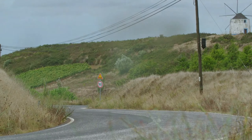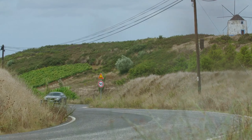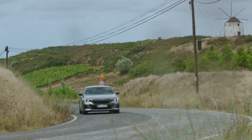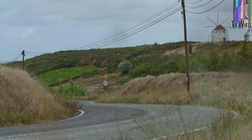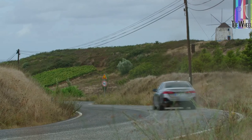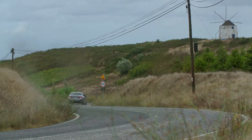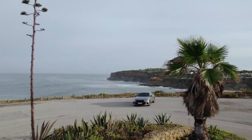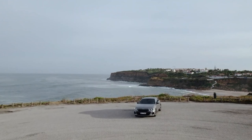We started our drive on the tight and fractuous roads leading into the mountains from Lisbon, Portugal. Even on pavement whose quality is best described as American, the single-motor i5 eDrive40 proved serene. It's clear that comfort is this model's primary goal — mission accomplished. Air springs are standard in the back, with good old coil springs up front. Our sample car was equipped with optional electronically controlled dampers. No matter the mode we chose, the ride quality hewed toward pillowy, but not so much that it felt loose or uncontrolled. It's exactly the kind of ride you want from a luxury sedan for serious business folk.